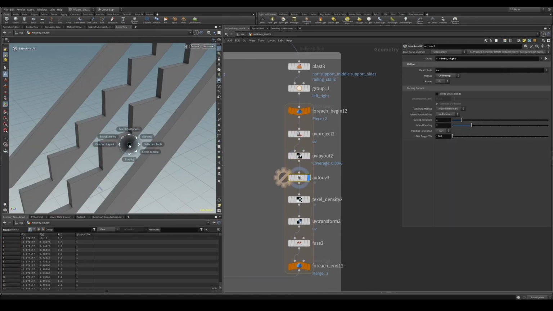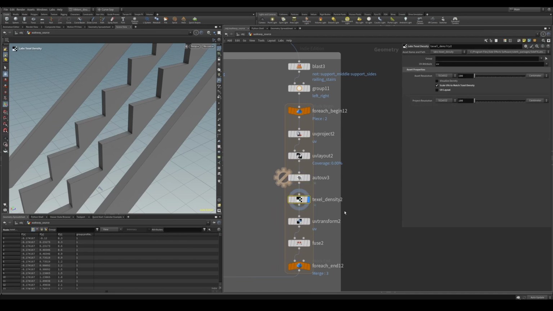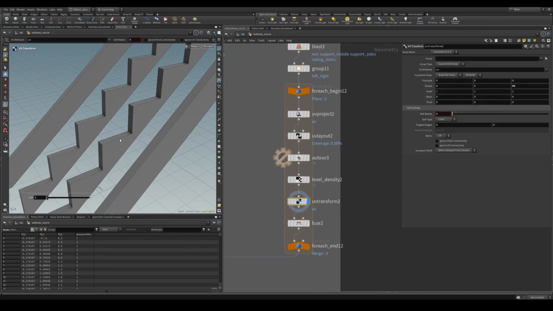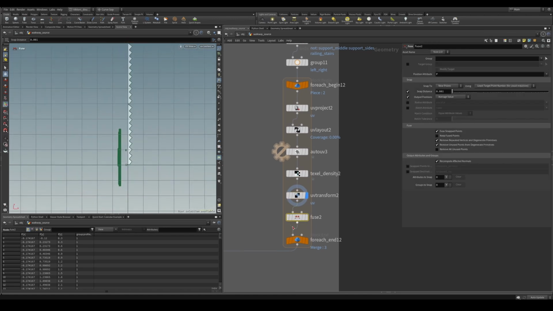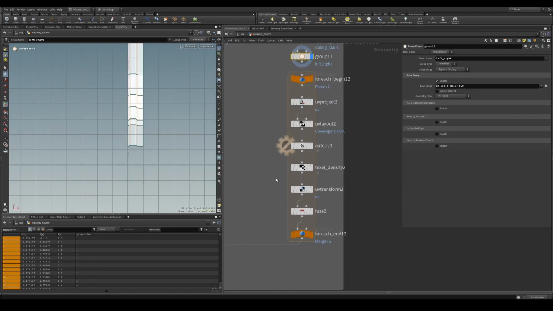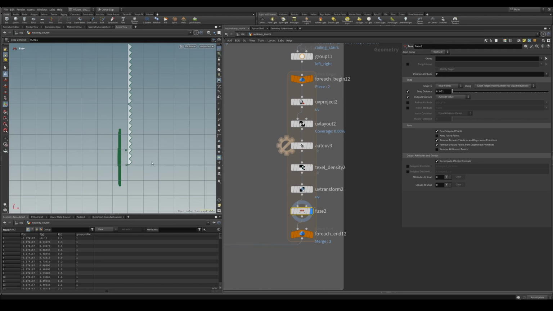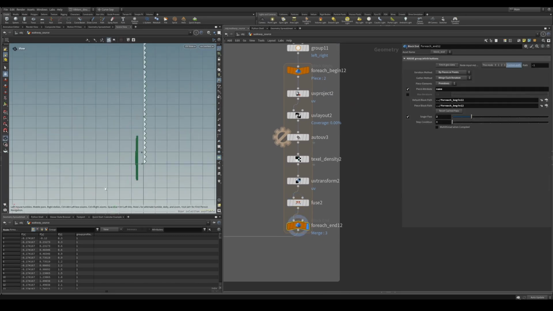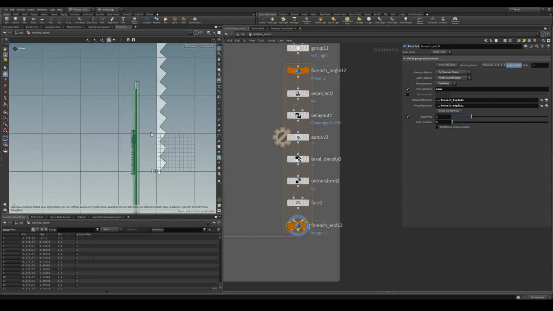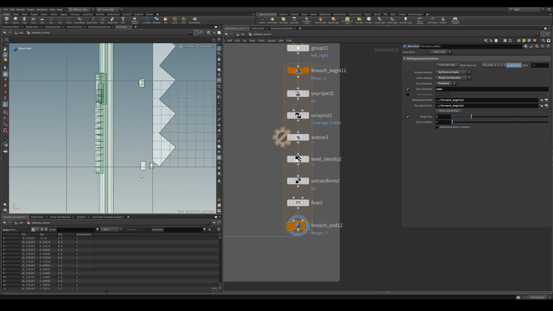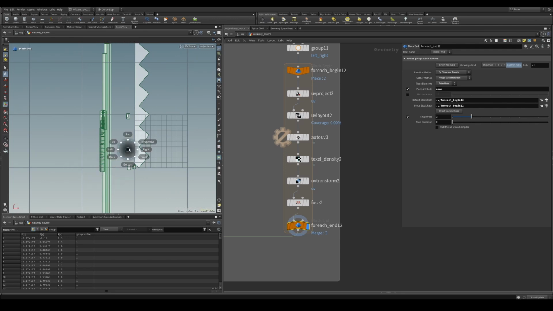After that, you can just put down an auto UV, put down texture density, UV transform, and we get something like this. And since we have used our groups, we have to go ahead and fuse back the geometry together. At the end of it, we basically get something like this, a long piece of geometry, but it doesn't really matter as long as it is aligned either horizontally or vertically. It's going to look fine on the geometry.